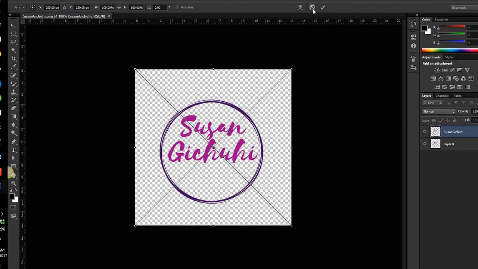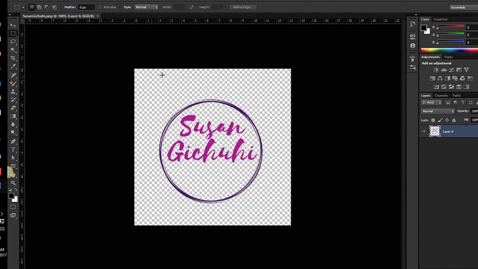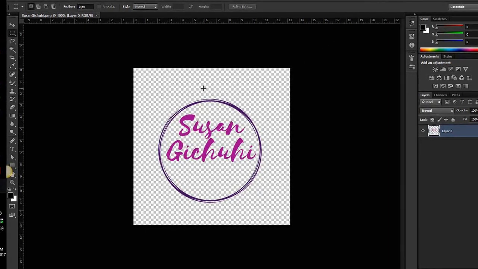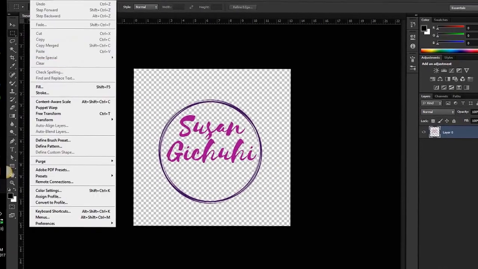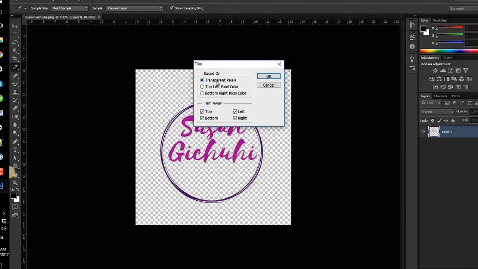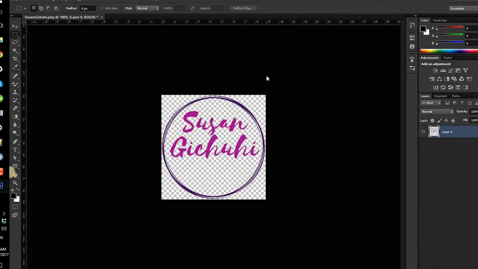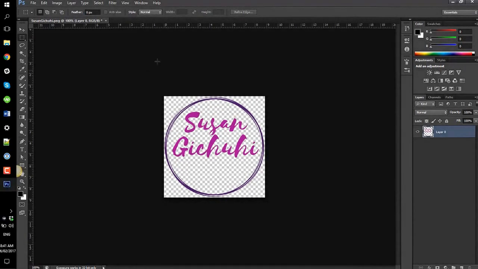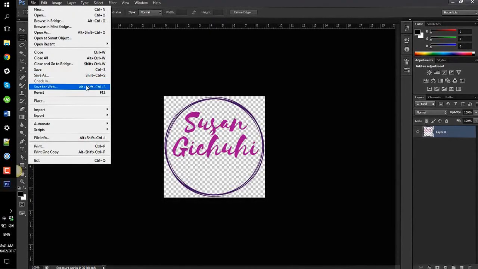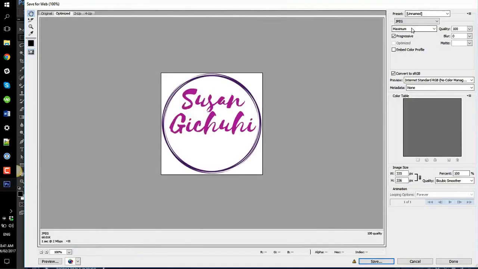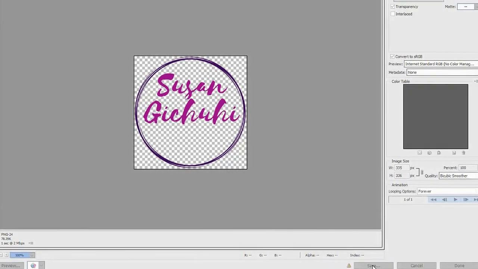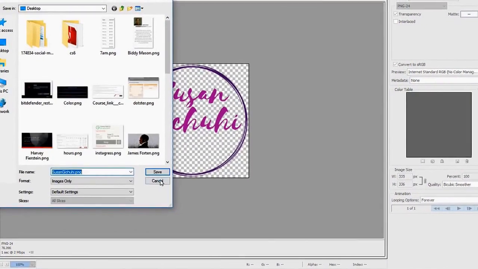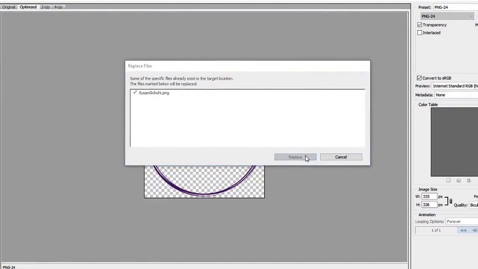Now this is the transparent background I was talking about. So to remove this background, which will automatically reduce the image, just come to image, trim, transparent pixels, okay, boom, and the image is resized and looks just perfect. Save for web. Again, you'll want to save as PNG. I always like saving PNG24 so that I have maximum quality. Save again on the desktop, replace.